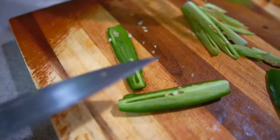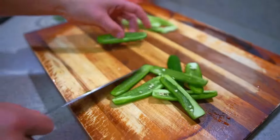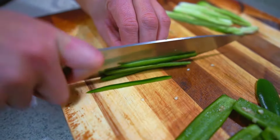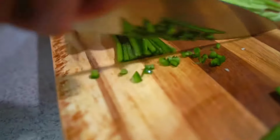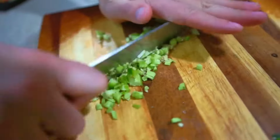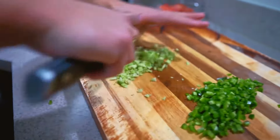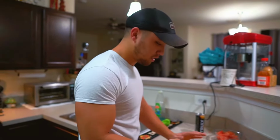You could also put this in a food processor. If you wanted to be a cheat, I wouldn't recommend doing that because you know what? It's cheating. Do the exact same thing you did with the tomatoes and just chop them into little matchsticks like that. Firmly grasp them with your fingers and then chop. Little vein membrane stuff, I just kind of roughly chop it up. I'm not really worried about it being any particular shape. It's just gonna blend in at some point. Also, what you wanna do right after you're done chopping jalapenos is rub your eyes. Just go ahead and touch. Don't do that. It's really hot and it sucks really bad.